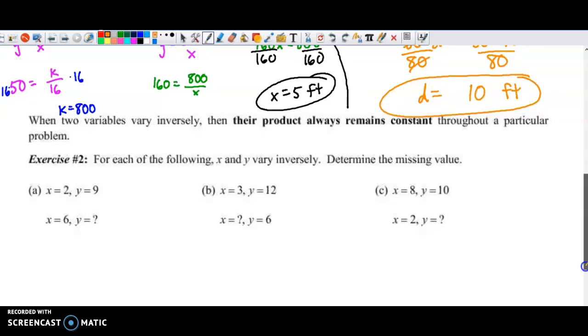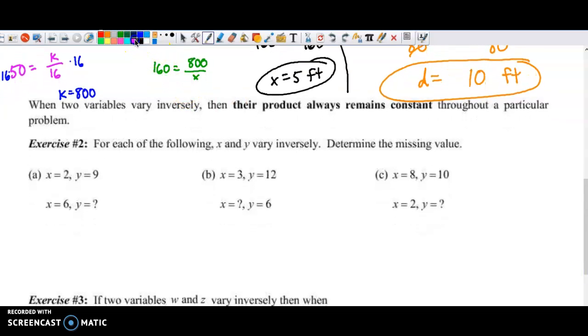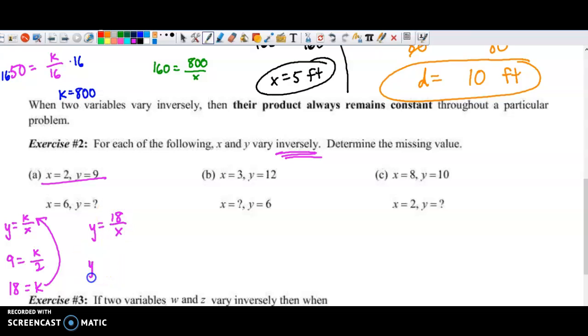So again, I want to teach this the way I would do the problem first, and then I can talk about how this problem would probably be solved otherwise. So x and y vary inversely. A lot of times we do y equals k divided by x. So if I'm going to do the problem my way, I would set it up as 9 equals k divided by 2. That's this first situation, so multiply that 2 over. Then I would go back to this problem and write it as y equals 18 divided by x. And now that we know that x is 6, I get that y equals 3.